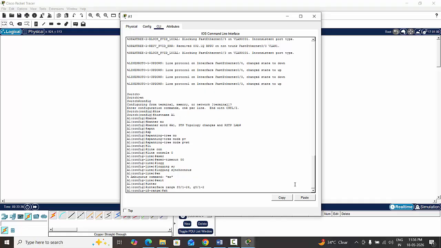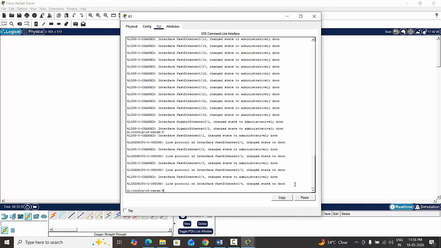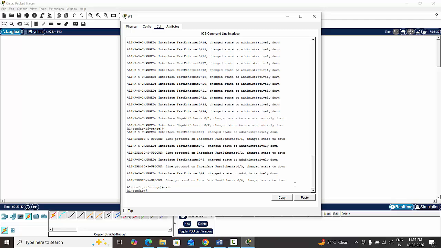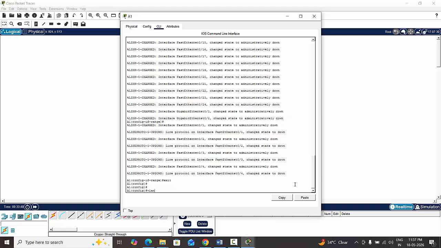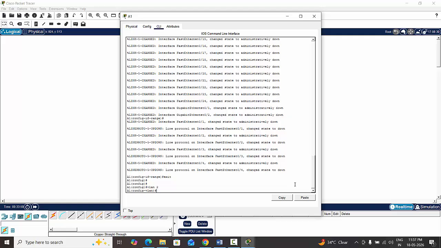Okay, and now shutdown and exit. And VLAN 2, name is second VLAN.